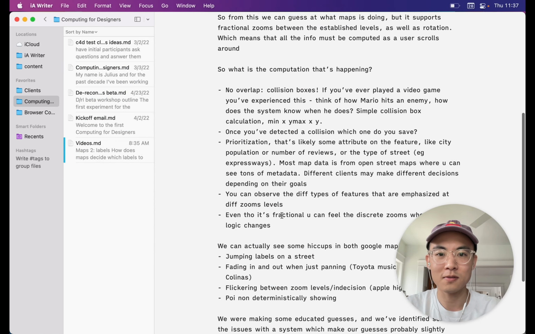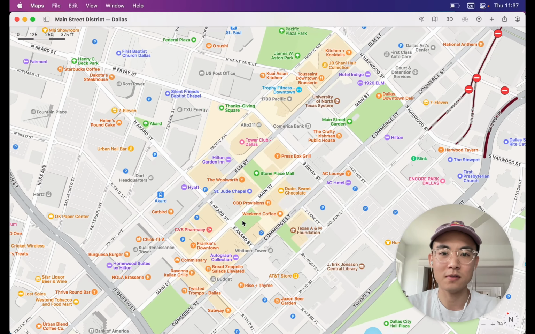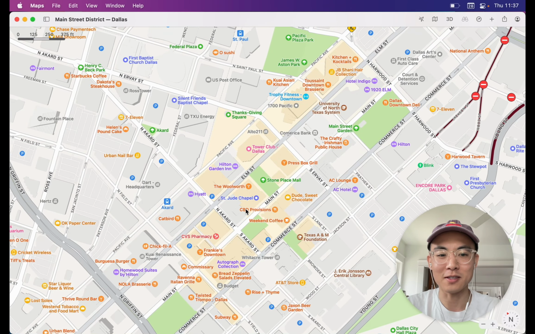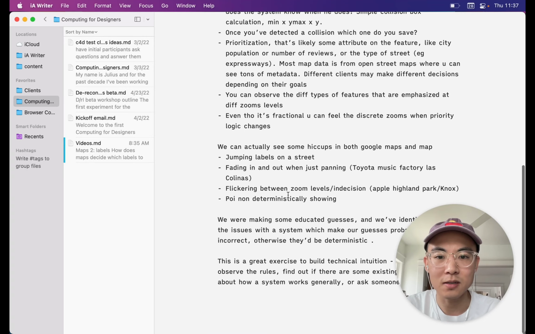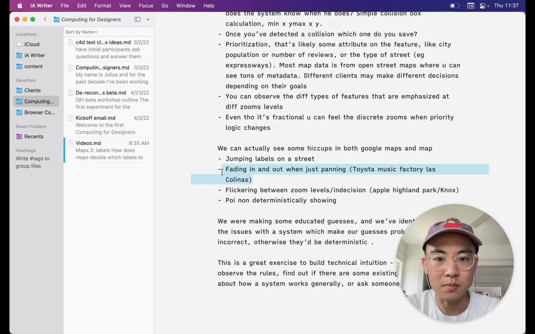So I actually have some notes to go through. There are some interesting considerations here when you're thinking about this prioritization, especially when it comes to performance. Performance is the main thing you'll run into as a designer when discussing with the engineer how to make trade-offs to create the best user experience. So in this case, maybe we don't want to compare everything all the time, and maybe we want to do some caching. We want to save some of the current state, so that as you're scrolling and panning around, we're not recalculating everything every frame. And so you might end up in situations. I documented a few situations actually. So for example, if you go to Toyota Music Factory, and let's clean this.